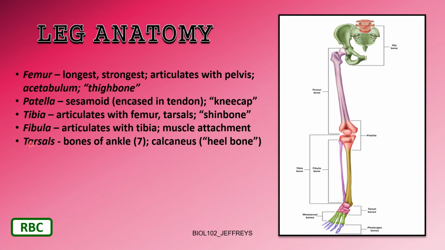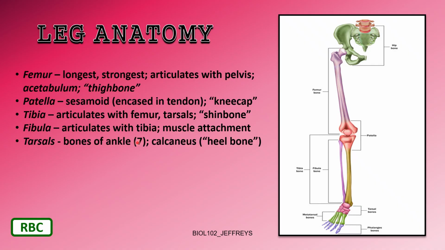And then you have tarsals. There are 8 tarsals. These are bones of the ankle. Now, I'll explain because I have in parentheses 7. I'll explain the difference. So the ankle bones are called tarsals. Now, some sources, now this calcaneus, you know it as your heel bone. In my book, in my mind, the calcaneus is a tarsal. That would make the number of tarsals 7.